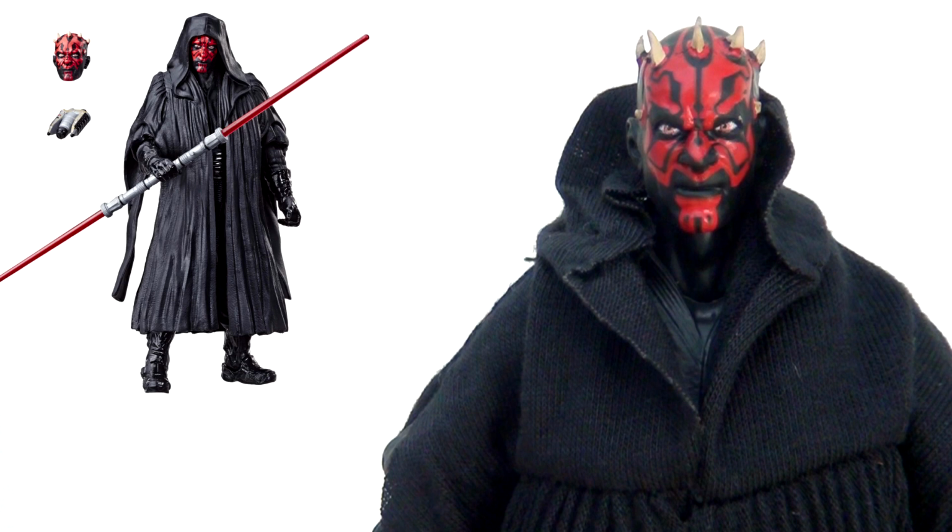Now, part of that might be because, of course, this time around he comes with the cloth cape, and once again, as you can see here, it comes with a hood that can wrap all the way around the head. There's a lot more space here because the head's a bit smaller. There's a lot more give in that cloak. The material's a lot thinner as well than what we saw with Qui-Gon Jinn, and it actually creates more of a place to hide the head within, which actually works really well. I think that is perfectly appropriate for Darth Maul.